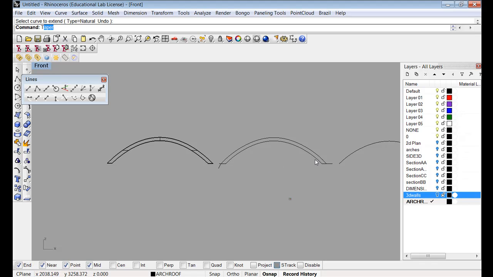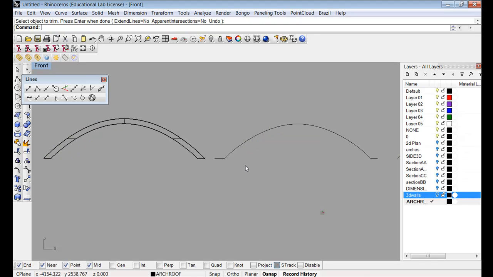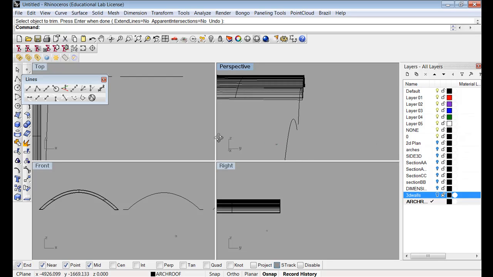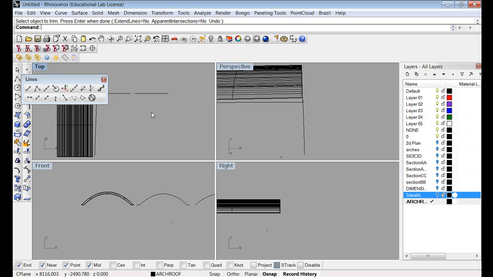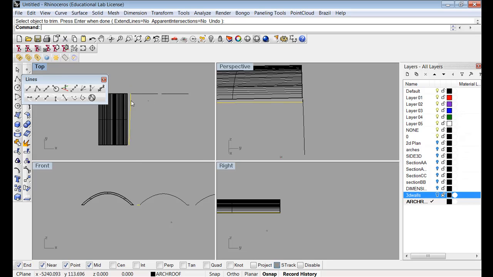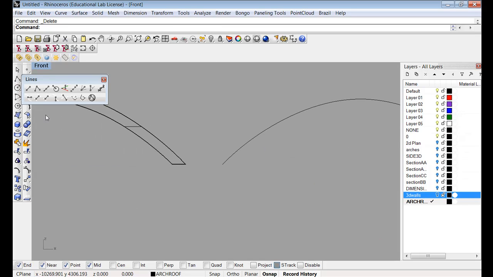Oh, went a bit weird, so I'm going to just trim that all. It's not the end of the world. Oops. Alright, can you see what's happened there, guys? It wouldn't allow me to extend because that line is not straight, alright? So there we go.